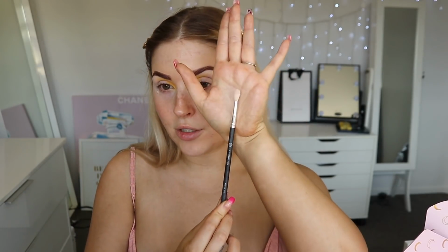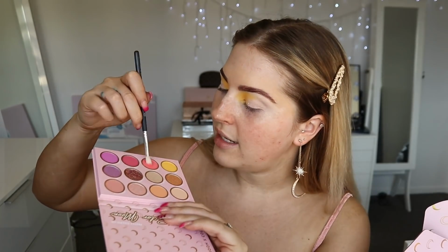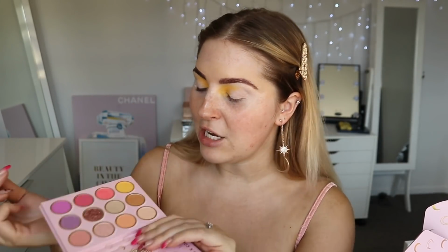Alright, next I'm going to take this smaller brush. This is a slim crease brush, and I'm going to take, should we just go in a row? I feel like that kind of makes sense. Let's take this shade, which is called Tuxedo Rose, and again it looks like there is a little bit of shimmer in it, but it should kind of ping off. So this is like a coral kind of neon peach. This one looks very powdery, I'm not gonna lie, so I'm just gonna flick my brush.